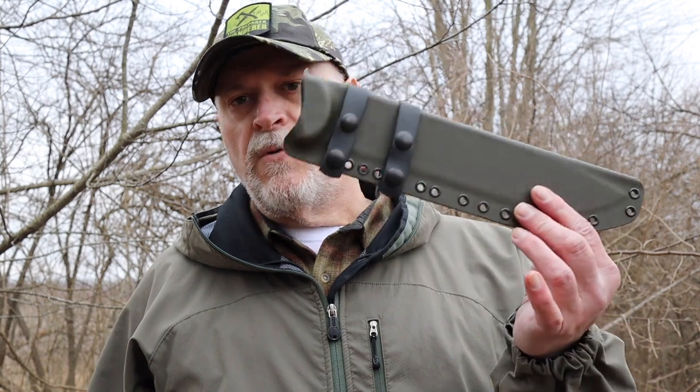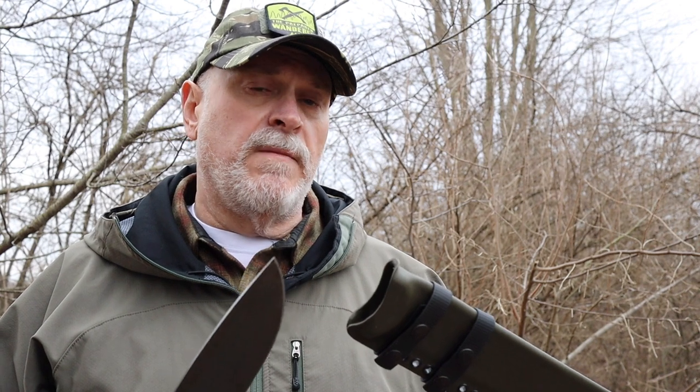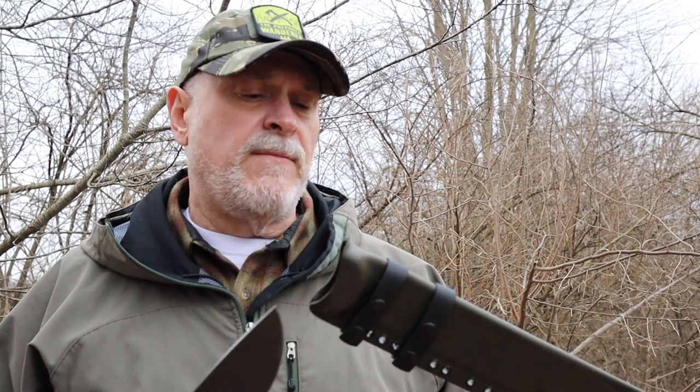Also with this knife is a custom Kydex sheath. Now I got this knife on the secondary market on a forum. So when it came up for sale, I was interested in it because it came with the custom sheath and also came with the stock sheath, which is just a nylon material sheath that's MOLLE compatible.